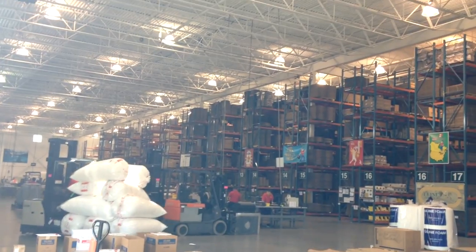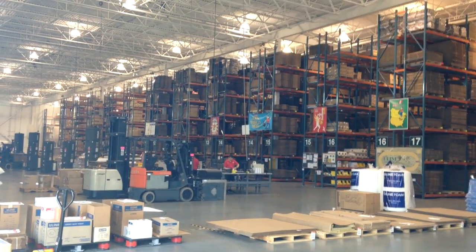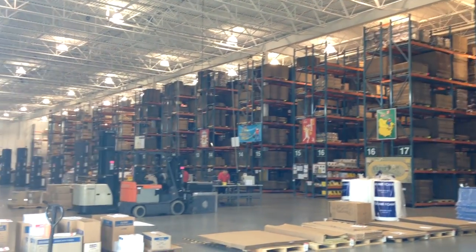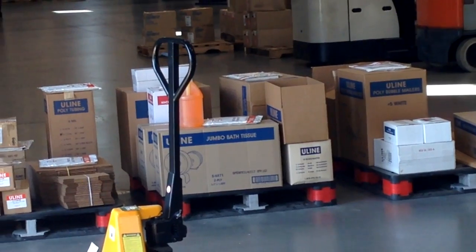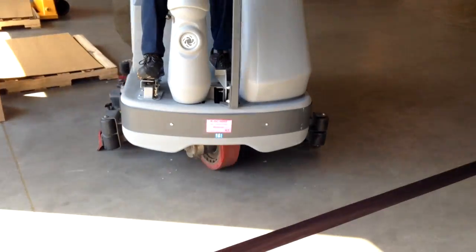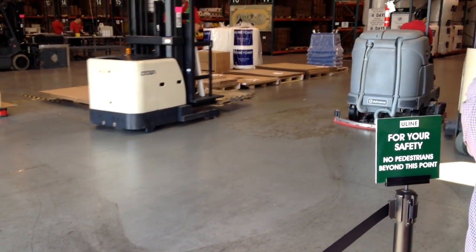Holy packing peanuts. Those are some long way up shelves, even though the video doesn't look like it. Long ways up. And 19 rows. And these are all boxes, it looks like, down here. It's insane. Oh, I can see our order too. It's right there. Toilet paper and a jug of soap. Sweet. Oh, that's cool. Floor cleaner. Guess I gotta keep right on top of that too.